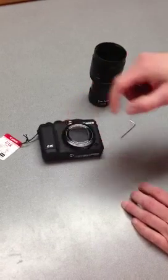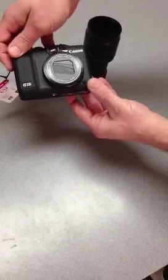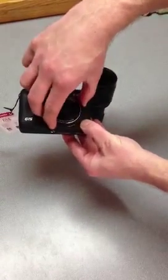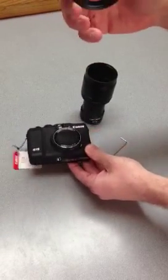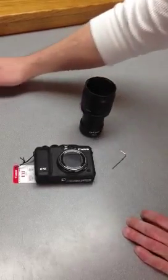The first step is to take the thread cover off the camera. This little button on the front — you just push this button here and twist this thread cover off. This has got to come off or the adapter won't go on. Just put this in the drawer, you're not going to use it anymore.